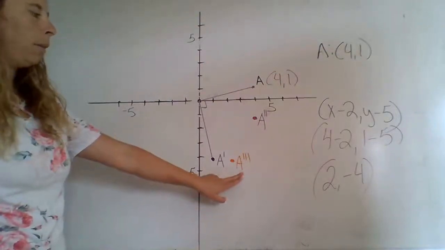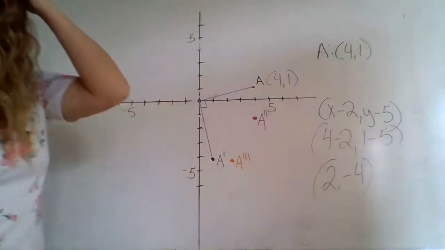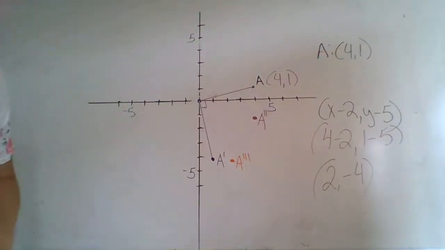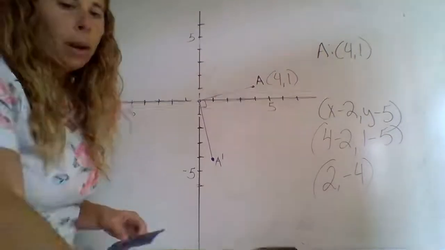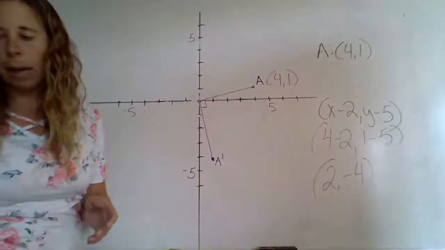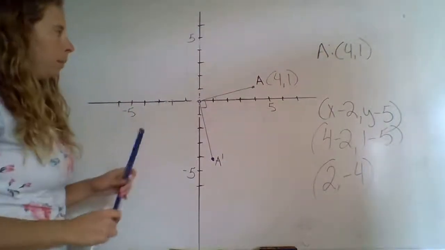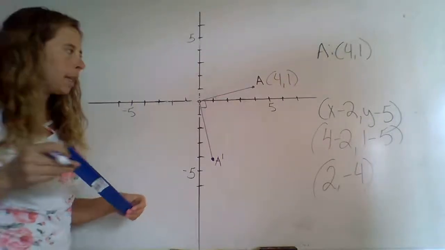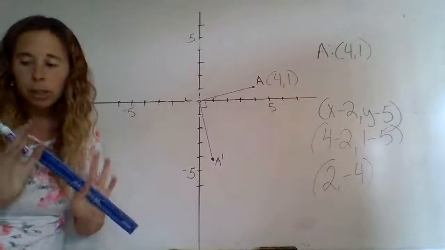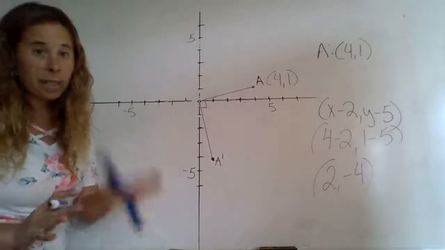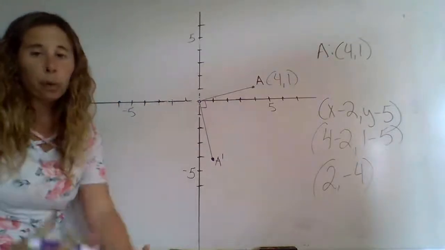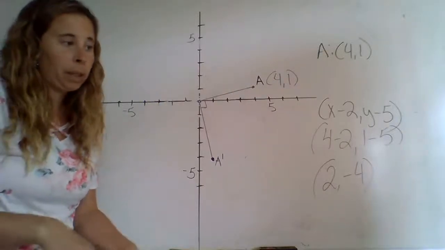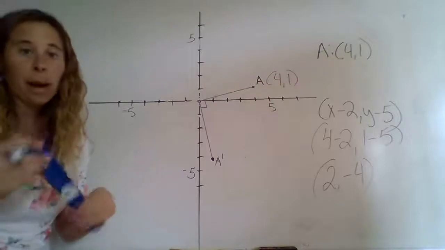So there you go. That is how you do number 7. Before I stop, I'm going to show you something that will help you out on number 8. On number 8, you're asked to rotate 180 degrees about the origin. So I'm going to do that on number 7. It's not going to be the right answer, but it's how you do it for number 8. Here's how you rotate 180 degrees around the origin.